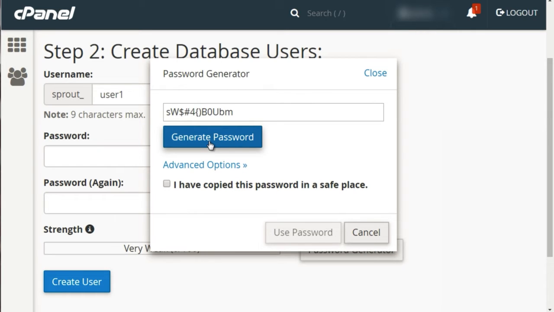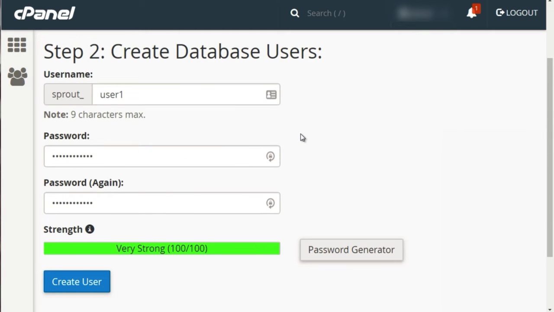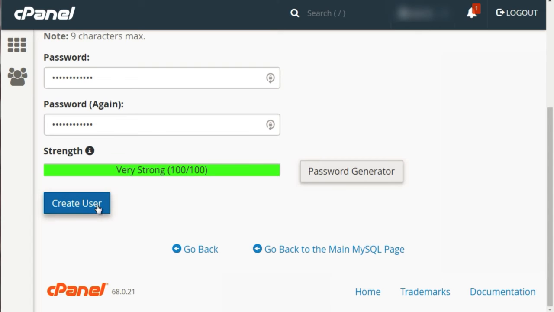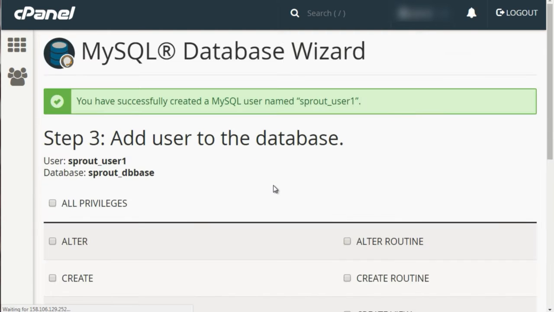You can click Generate Password here, create a random password, and we'll copy it down here. Once you're done with that, you click on the checkbox that says, I've copied this into a safe place, and I'm ready to use the password. Then, it automatically enters it here. As you can see, it is a very strong password, and we click Create User.